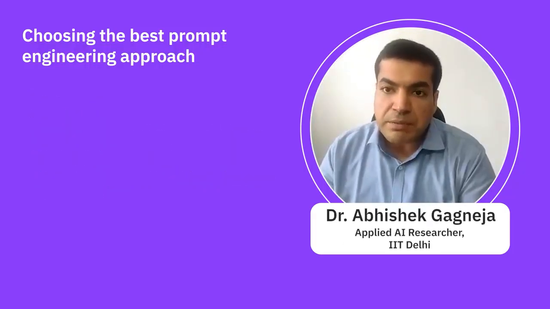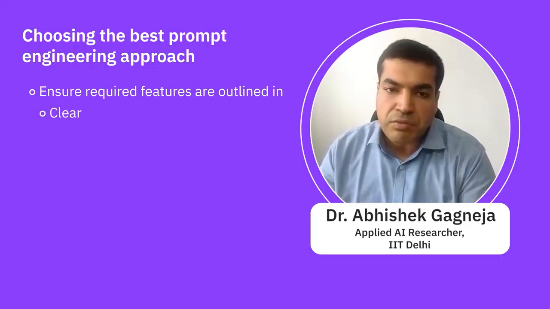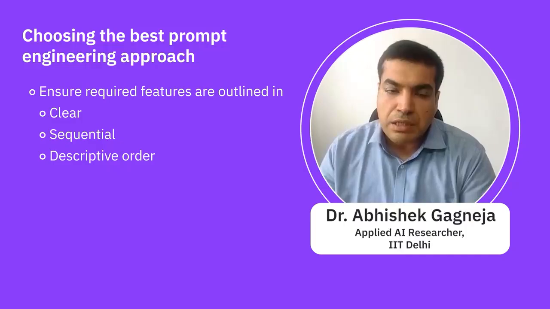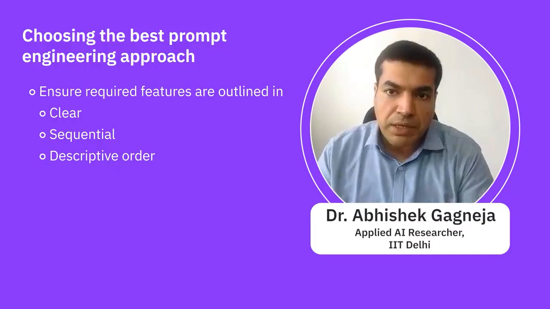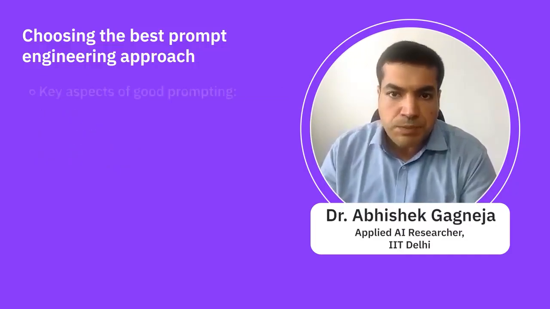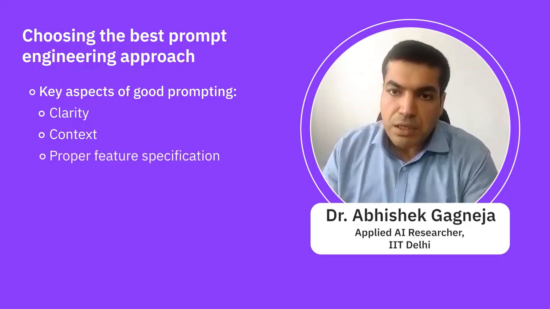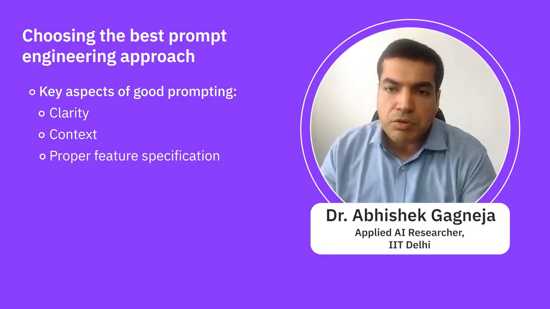If you're generating, for example, let's say code, you have to have all the features of the output that you need from that particular code, and they need to be in a sequential and very descriptive order. Otherwise, the entire prompt is just going to give you a generic response, which might not be very useful to you. So again, we're coming back to the main three aspects of any good prompt, which are the clarity, the context, and the features. They have to be put in place in a proper order and with good enough context, in terms of getting a proper and descriptive response.